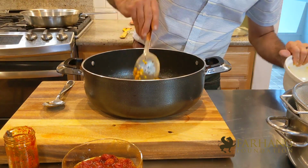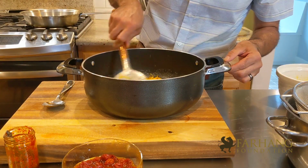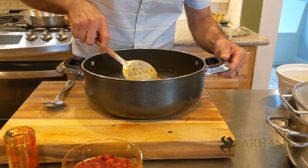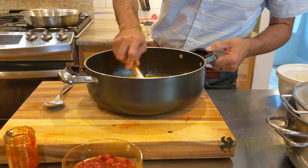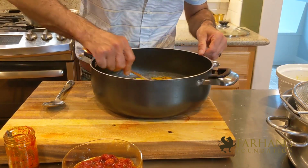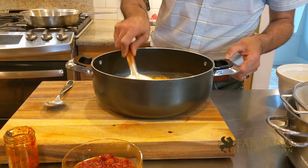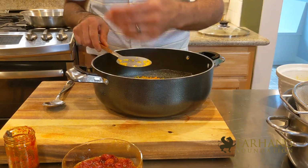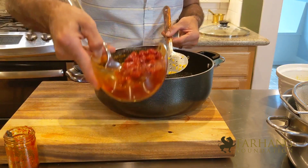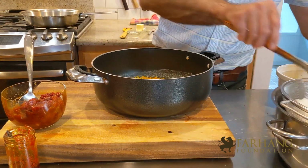Okay, now spread this around. Of course, you would do this gently so that you're not crushing this rice grain. Spread this around so that the entire bottom of the pot is nicely covered with really just a thin layer of this rice. Once you've done that, then it's just a matter of layering a layer of the rice, a layer of the sour cherries that you cooked, and previously I added a little butter and saffron to this, and so we're ready to move forward.